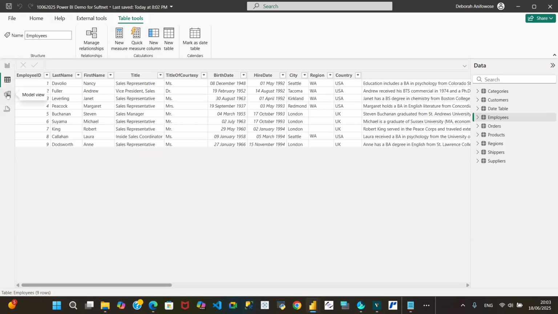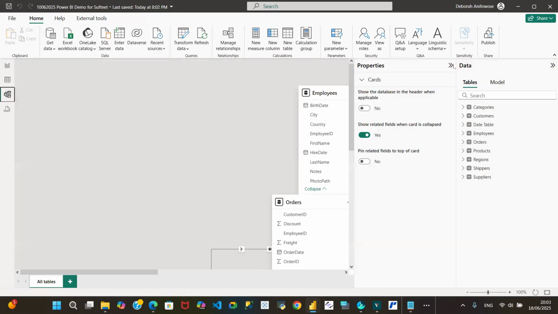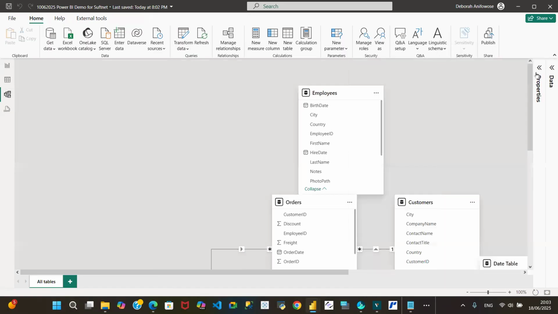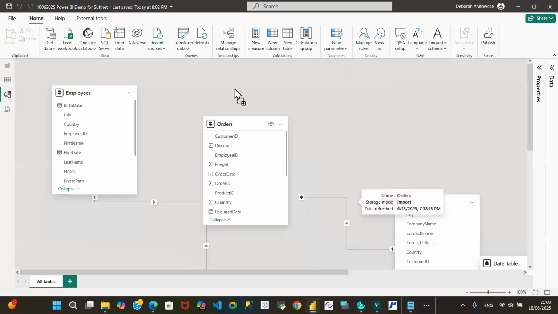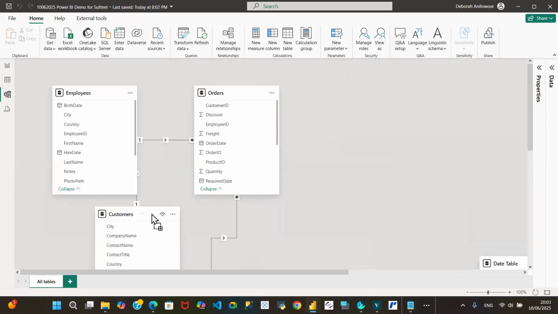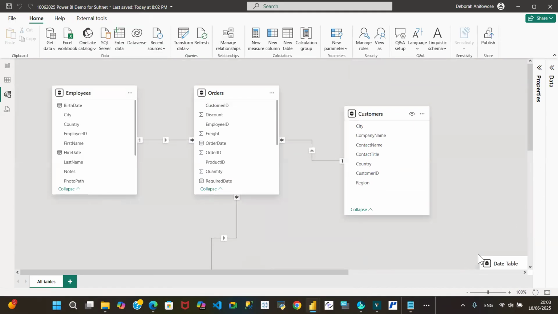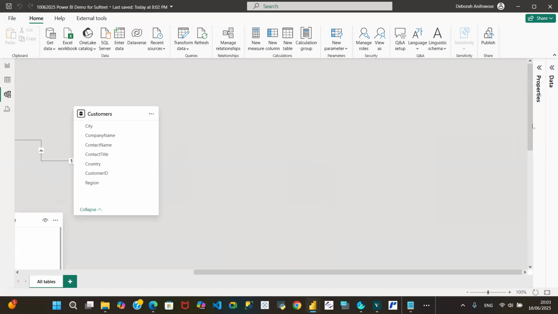And then we have the model view where relationships are being formed. We'll talk more about relationships and the different types of relationship. Power BI automatically formed these relationships for us, but sometimes it may not completely be what you want.